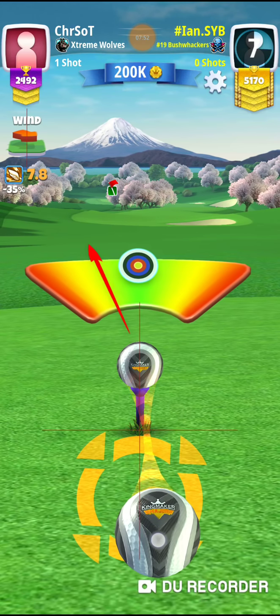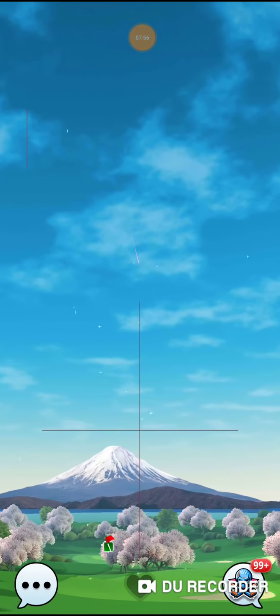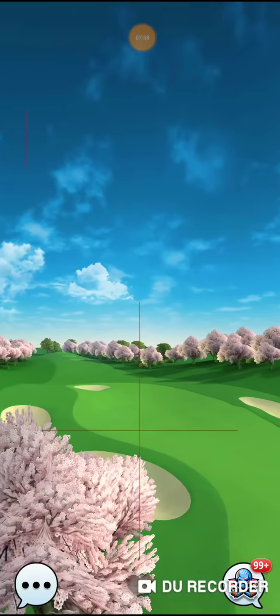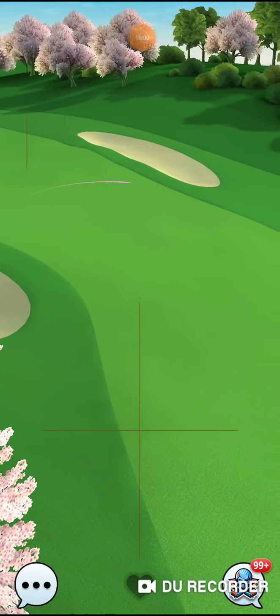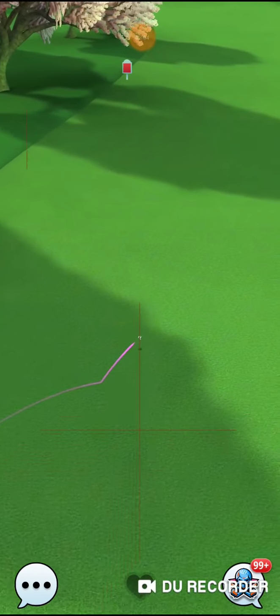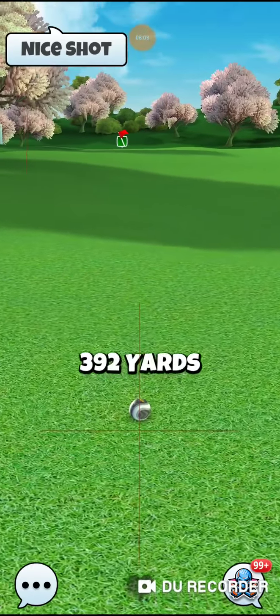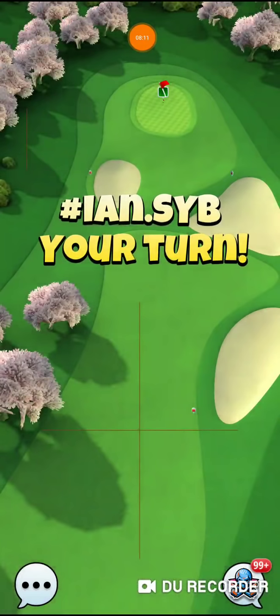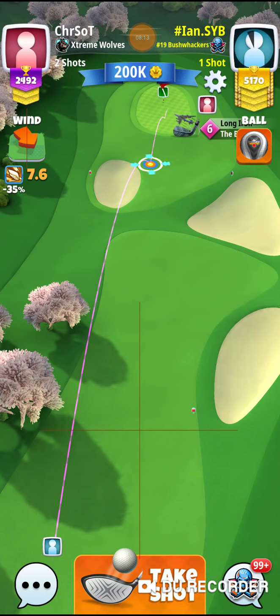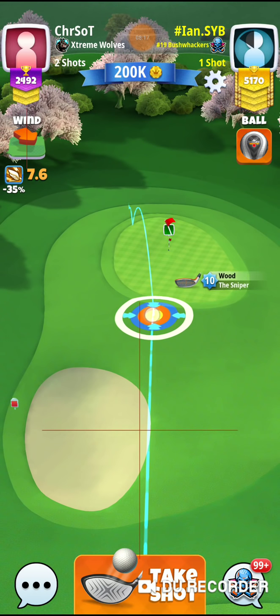A little bit of curl. Great left, obviously. And that's going to be perfect. So it should be a B52 or the choice of a min sniper. Right, let's see what we got. It's going to be no elevation. It's definitely going to be a B52.